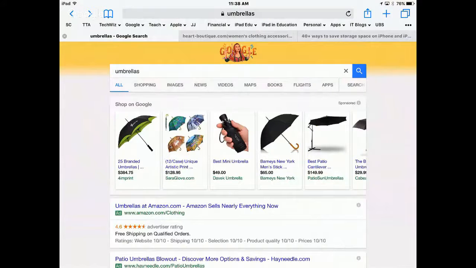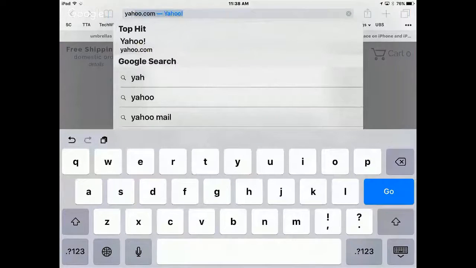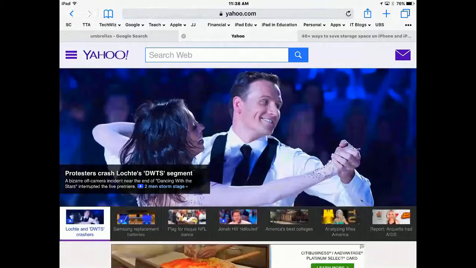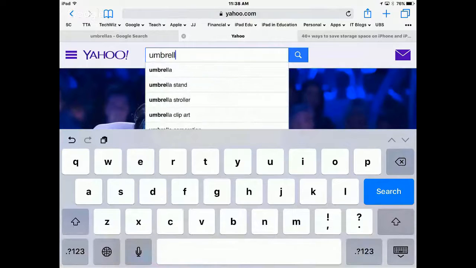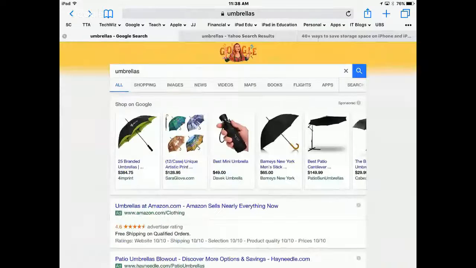If I want to compare Google to something else, say I want to pull up Yahoo, and I want to search using Yahoo, which I never want to do, I can also put umbrellas in Yahoo and search, and I can compare the search results between Yahoo and Google by just using different pages.